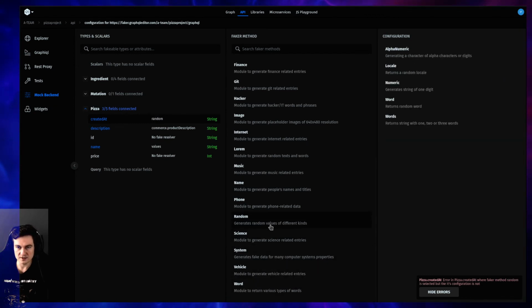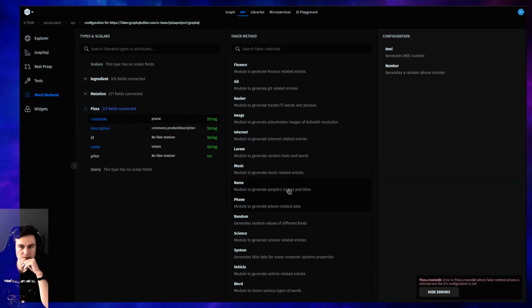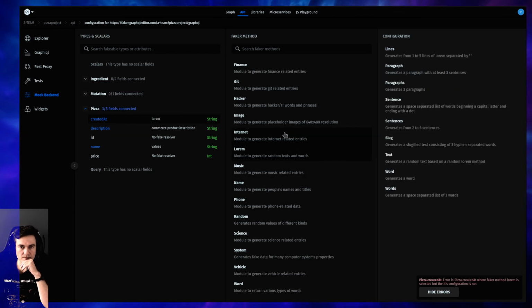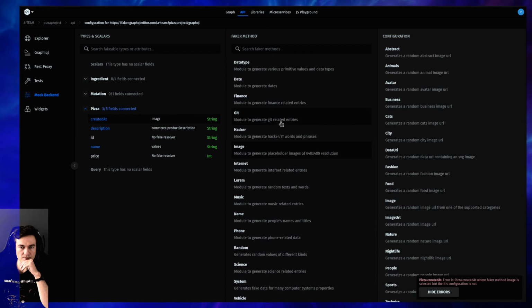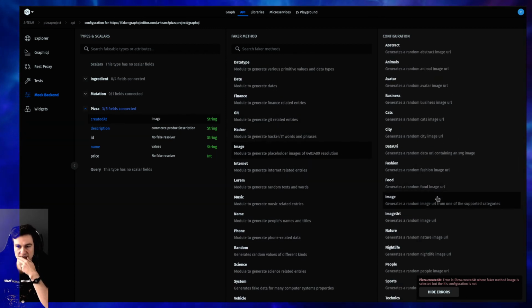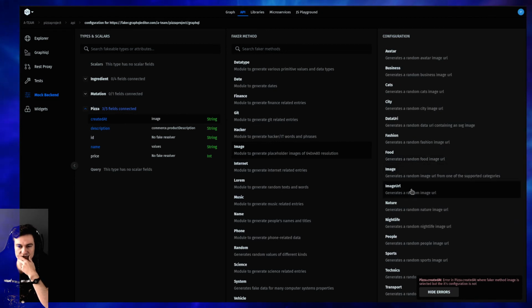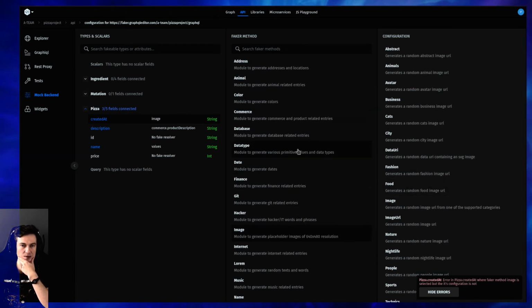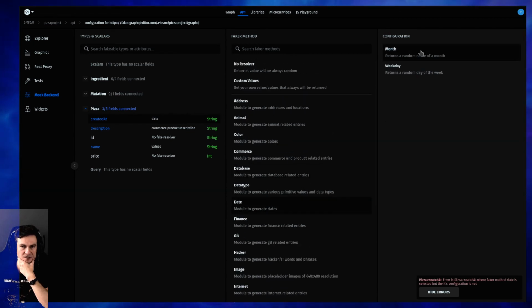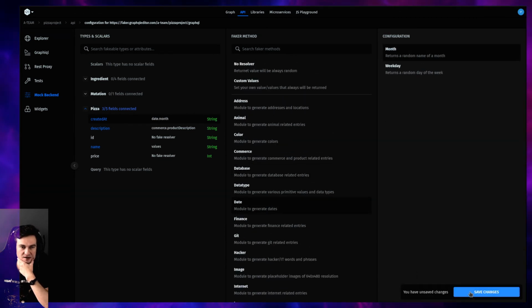What it can be. A lot of images here, by the way. I didn't know I can generate good images. Wow, that's cool. I don't know what date is providing, but okay.